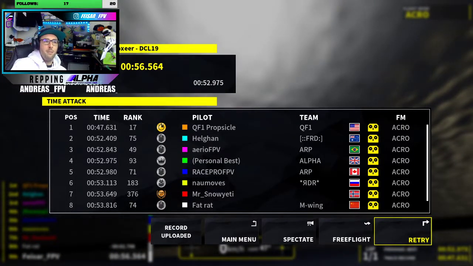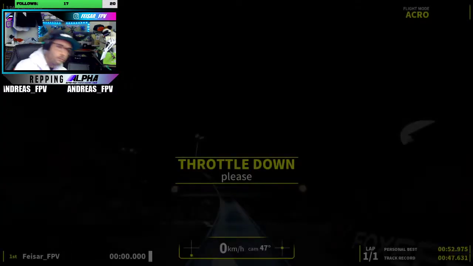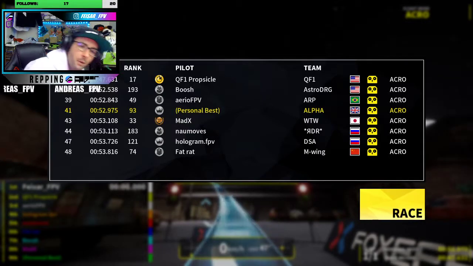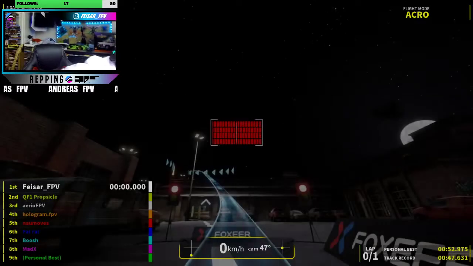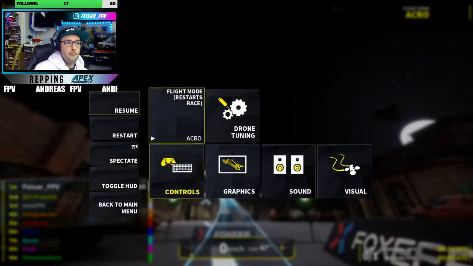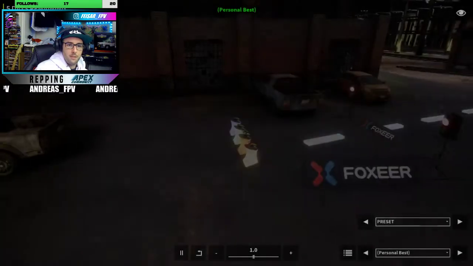Kind of times we're aiming for on this. I mean, we got what? Propsicle's got 47. What's the record? Let's have a look. It is a 47. Wow, is that actually Propsicle? I can't see, my webcam's in the way. 631. Yeah, okay, Propsicle. Nice. Quad Force 1. Represent. I'll show you my fastest lap just because, hey, why not?